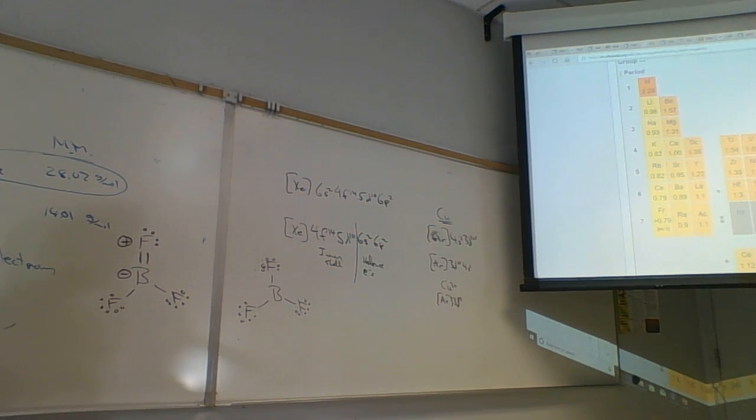So fluorine never forms a double bond. And so that's why we're left with this structure. But we use both formal charge and octet, and we memorize some simple rules here and there. The simple rule would be fluorine never forms a double bond. There are other simple rules too.